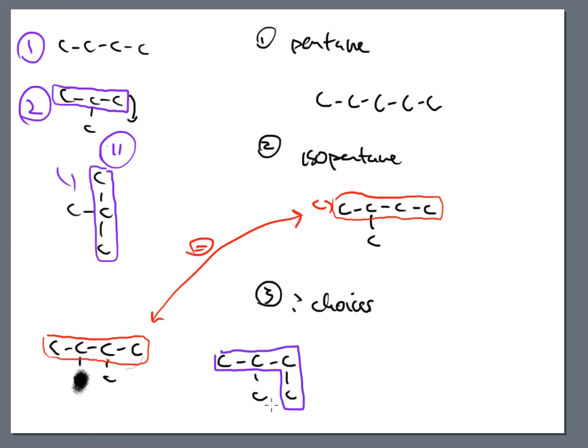There you go. And this carbon is the second one from the end. Folks, this is 4 carbons, second one from an end. This is 4 carbons, second one from the end. So this is actually the same as well. There's no difference in those either. You've just drawn it a little weird way on a sheet of paper. That's all that you've done. Okay, so what about another way?